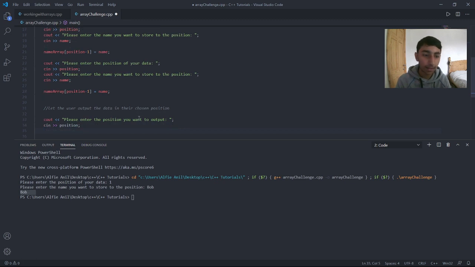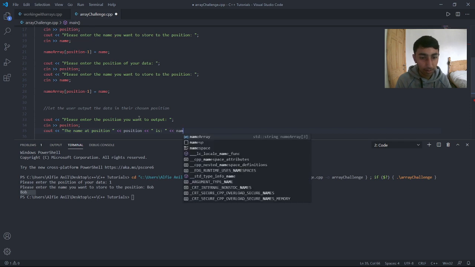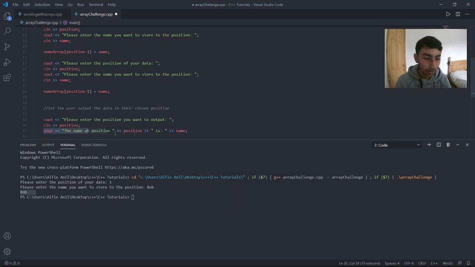Okay, and then now how do we output that specific position? We write cout, and we can give some text so that it makes it look a bit nicer rather than just having one name like Bob come up. We can have the name at position, position, and we can put is name. Okay, so hopefully you can see what we're doing here.